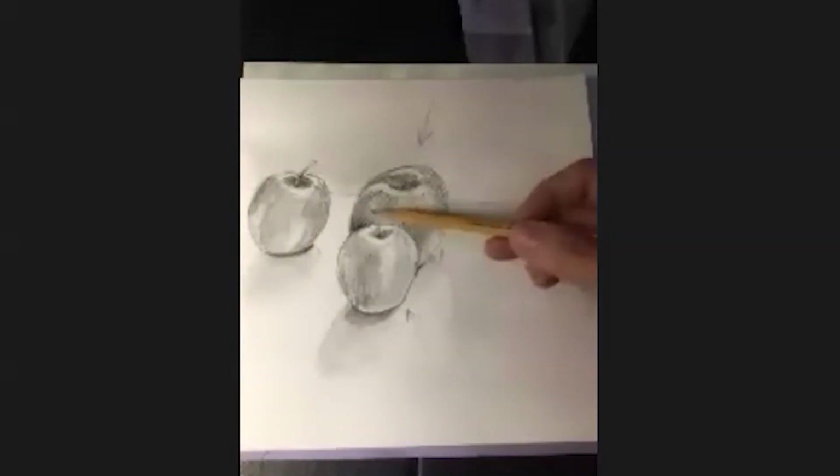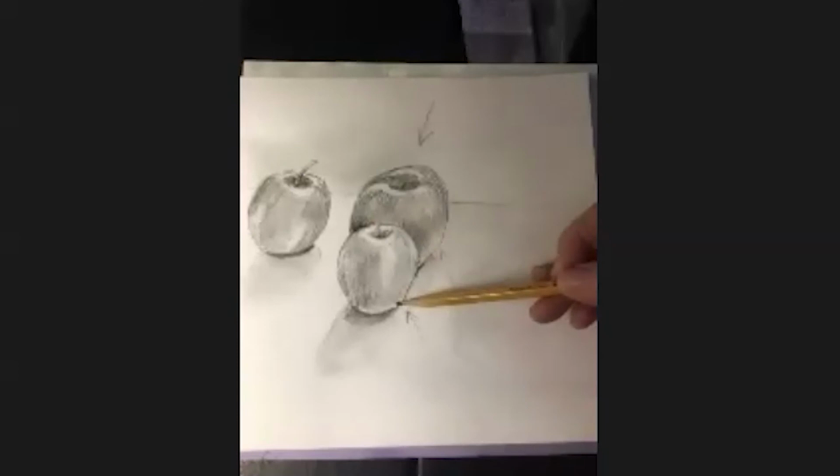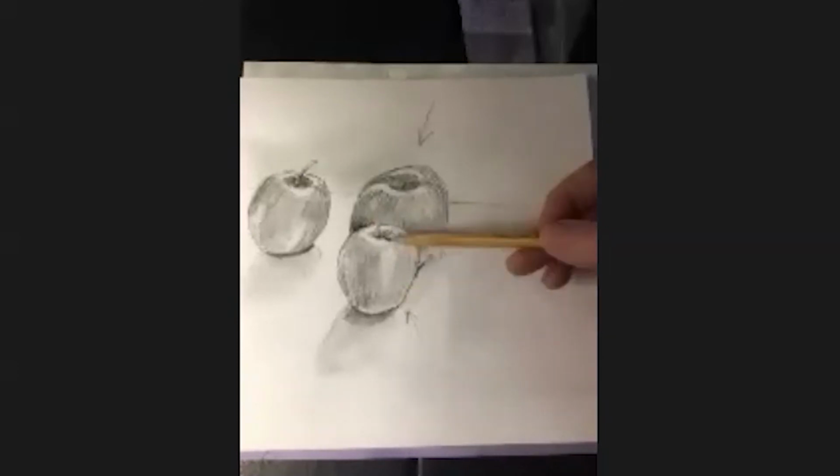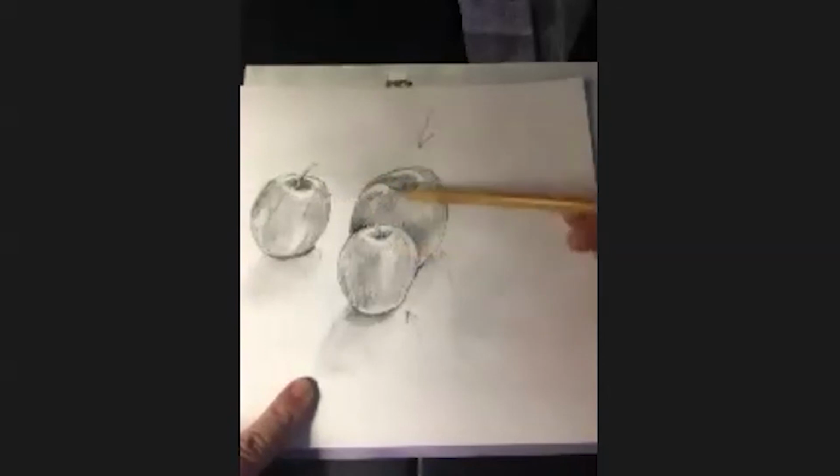So the object is shaded because this is the shadow. Often there are darker places on the shadow. Often there is reflected light, and this is called a highlight. The highlight is where the white of the light bounces off a shiny object.